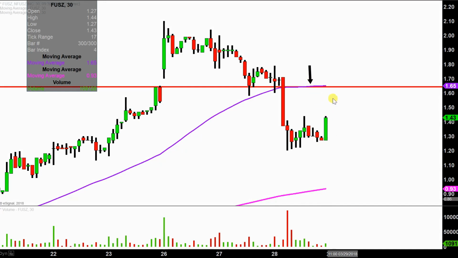But if the price stays below this purple line for long enough, you can see the purple line has started to flatten out. It will start to curl upwards and then start to head downwards. At that point, that would be the higher priority level of resistance. But given that they're literally the same value right now, they're one and the same. Just keep an eye on that purple line too. That's why, really, the sooner the price can get back above the purple line, the better. Because if the price gets above the purple line, then instead of going flat and rolling back over, it'll go flat and then start to head back up. And when it's on that sort of trajectory, that is definitely the ideal situation.